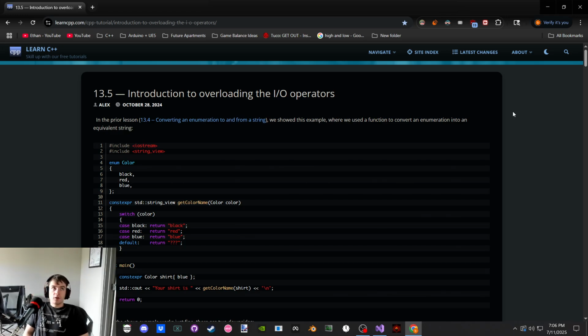So the user would enter a string, we would store it as a standard string, we would check if it's valid. I think I checked if it's valid, and then did I create an enum for the choice? I think that's what happened.